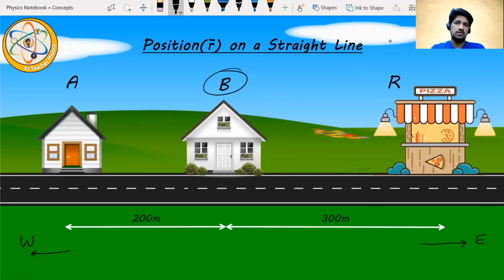We could even use north and south, any two opposite directions. Now if a straight line is vertical, we could name the directions as up and down. A straight line always has two directions. If the straight line is horizontal, you can call them left and right, east and west, north and south. If the straight line is vertical, you could call them up and down. Instead of using these many different names in different cases, we usually use only two terms. One direction would be called positive and the opposite direction would be called negative, as you see here.